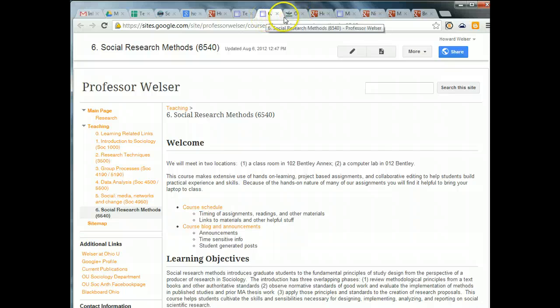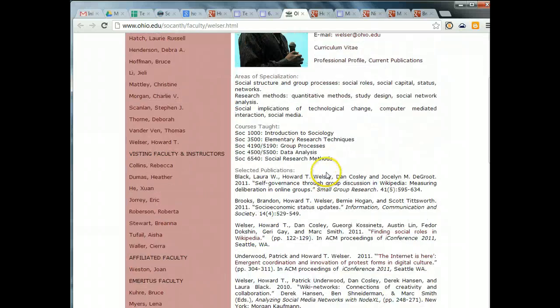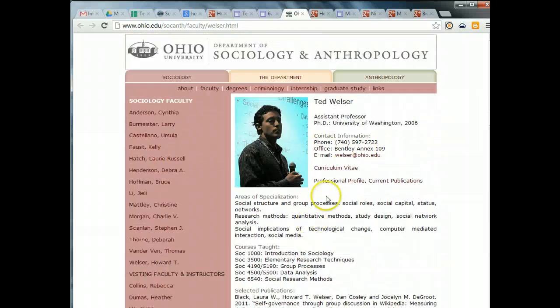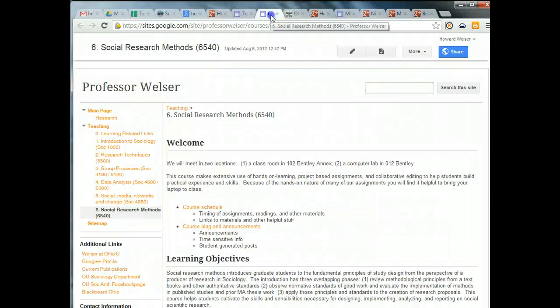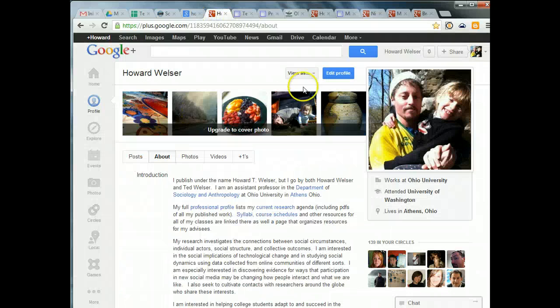Let's see. And the other thing you find when you search for me is you find my university information, which is similar. The structure is different, and it also has links to papers and that sort of thing, but has similar content to the other two. But the big downside of that is that it's time consuming to edit that. Whereas I can just show up here, click the edit page button, and make any changes I want to any of these pages. And similarly, it's easy for me to edit my own profile here.